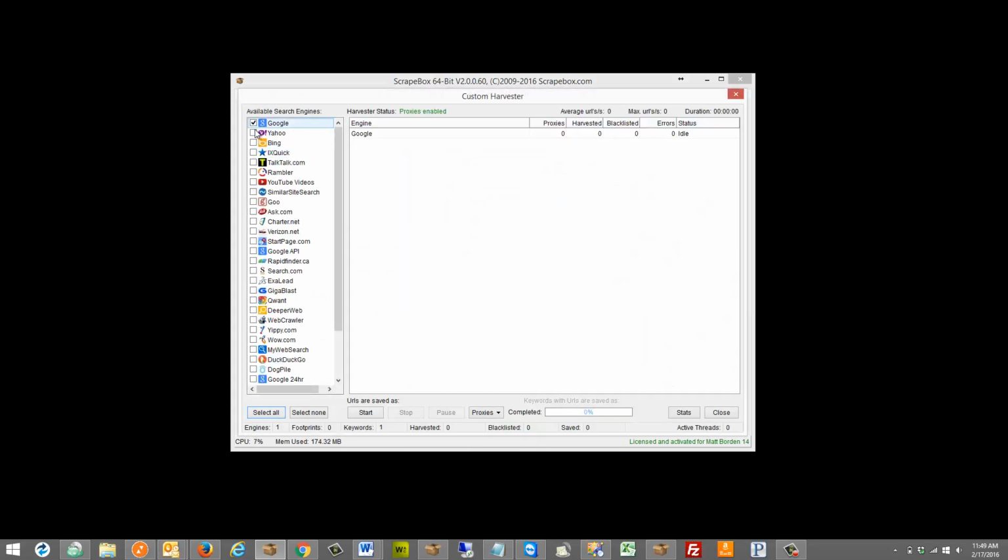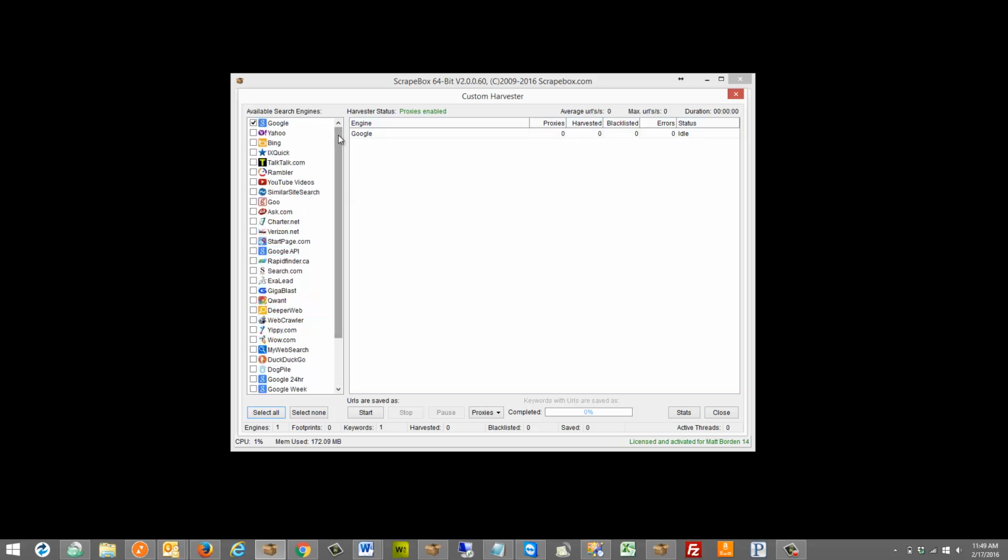So if I'm going to do Yahoo or Bing, last I checked, which I don't use Yahoo a lot, so I don't really have this dialed in, Yahoo banned pretty quick like Google, maybe even faster. Bing seems to ban slower. Some of them have different things, like, for instance, Deeper Web seems to ban slower than Google, but it's Google powered. I don't think you quite get 1,000 results for every search, but you could use that. Anyways, all of these different engines are going to work differently.